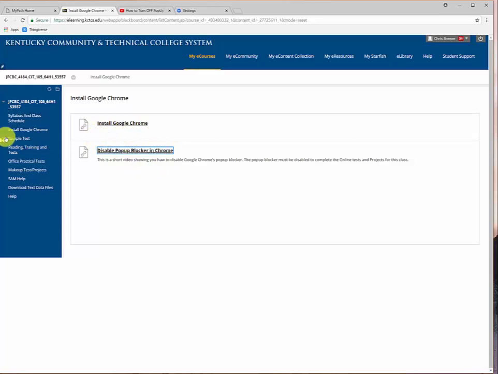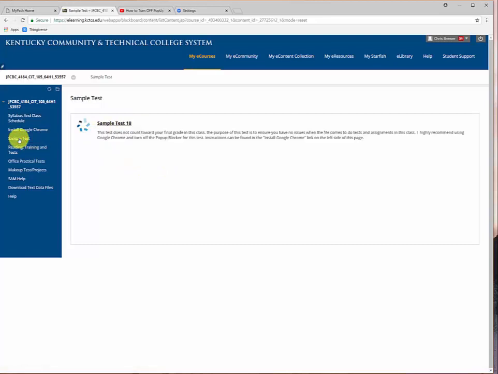Okay, moving on down the list. The next thing I've got is I've created this sample test. The purpose of this test, it doesn't count towards your grade at all. I don't care what grade you get on it. You don't need to waste a lot of time on it. What I'm interested in is making sure that you're not going to have any problems on your computer when you get ready to take the test. So I suggest, whatever computer you're going to use to take the test, take this sample test. If it opens up fine, you're going to be good. If it doesn't, then you've got problems and you may need to disable pop-ups or use Google Chrome or whatever. So I really suggest doing this.